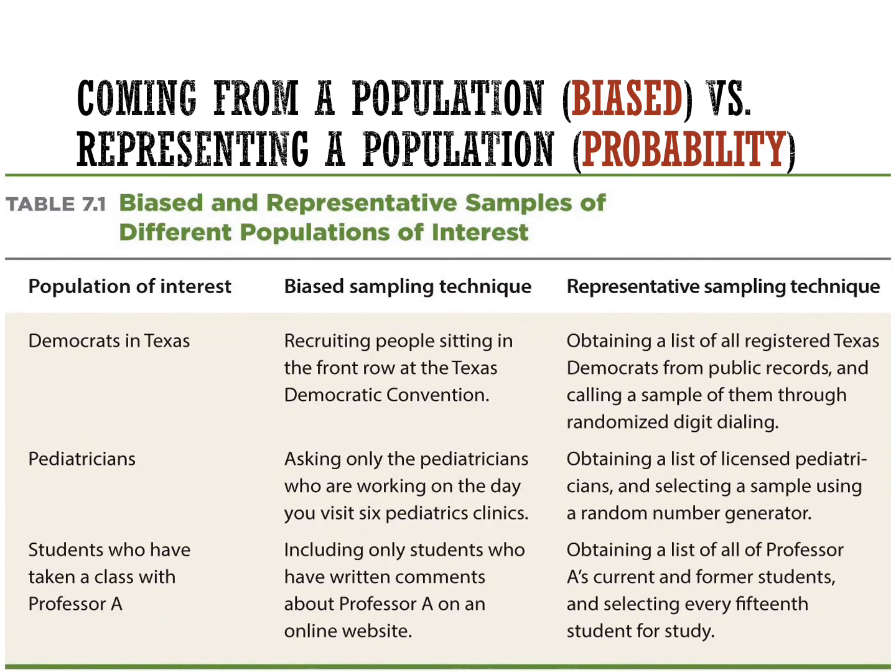Here's a table just giving you some examples of biased versus representative sampling techniques for different scenarios. This is in your book too. I want to highlight here that biased sampling is okay. We just have to be careful about how we interpret the data and what we say about who our study represents or who our results represent. And you want to be careful when you're critiquing research or looking at any type of research. You want to check to see, okay, who are they saying this applies to versus who did they actually include in the study? Because those things should match up.